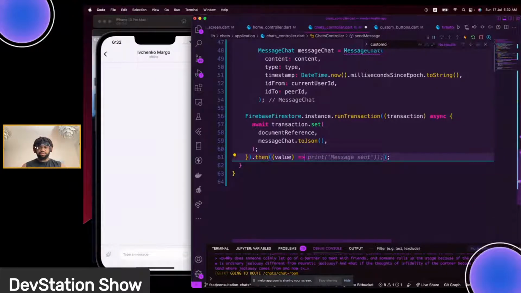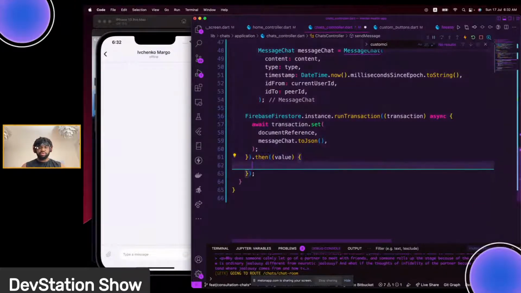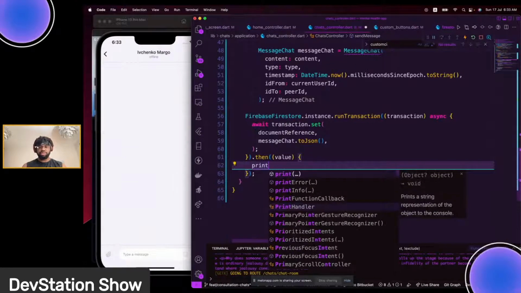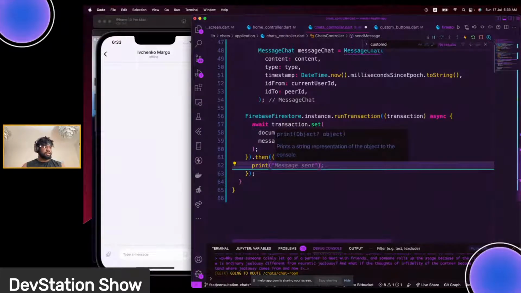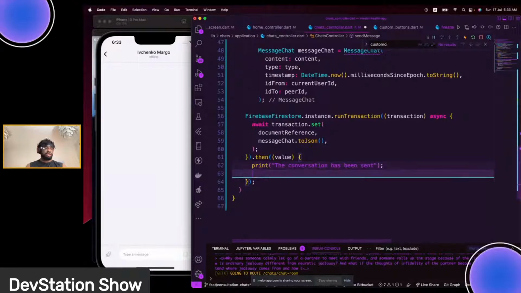And in here, when everything has succeeded, we could just print a message saying the conversation has been sent. And after that we are going to write some more stuff.